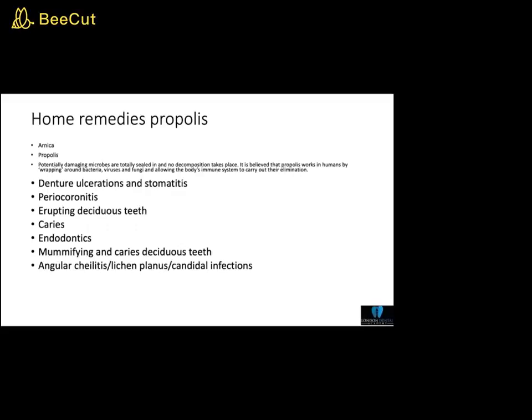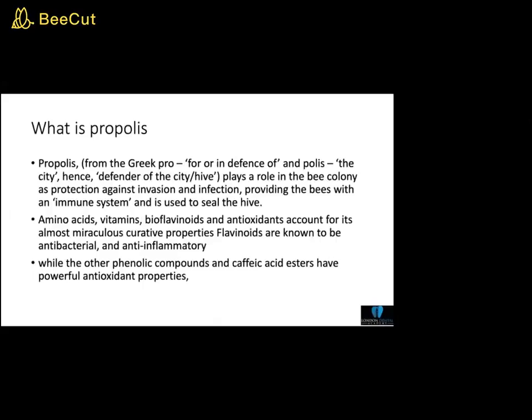For denture ulceration or stomatitis, propolis. Propolis is basically a waxy resin that bees produce to seal and protect the beehive. It has very high antifungal, antibacterial properties, but when I come off the slides in a moment, I'm just going to hold up a couple of things in my hand and show you physically what this stuff looks like. But it can be used very usefully in these. Again, these patients can buy this stuff from relevant retailers, and some pharmacists hold this. Very, very useful in acute ulceration. I'm going to show you a couple of cases. Okay, let's not go into too much detail.